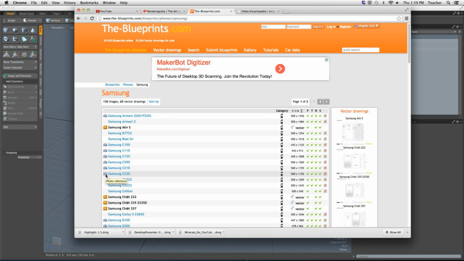There are two different types of images that you can find inside of this library. We have photographs, and then we have vector drawings. Is anyone in here taking a digital illustration class? For those of you that have your hand raised, help us out. What is a vector drawing? It's a mathematically precise drawing. You got it.